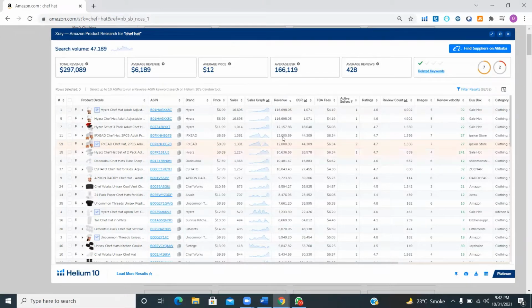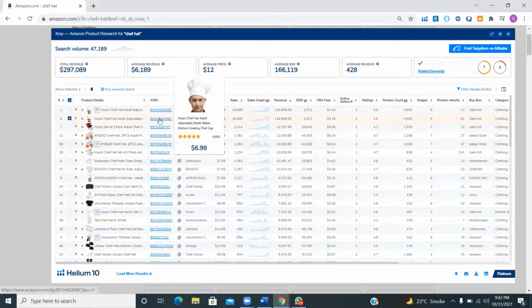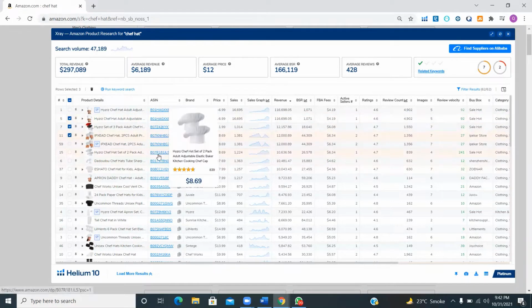So we sorted it according to revenue. And now we have to select 10 ASINs which are relevant and within the 35th organic spot. So it's first, second, third, fourth, fifth. This is greater than 37, so we'll not be taking this. Ninth.